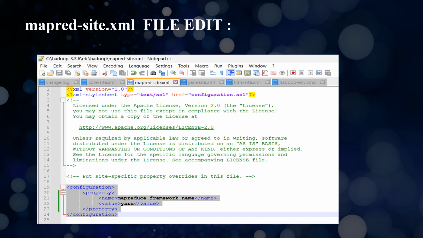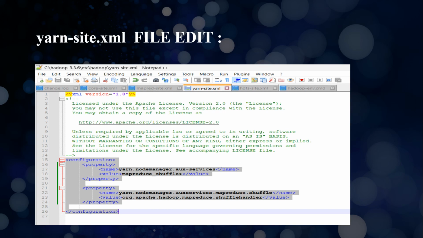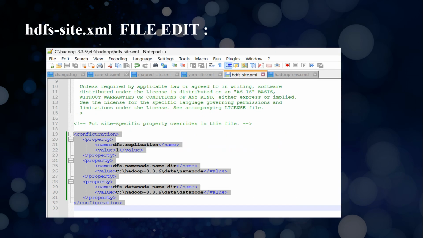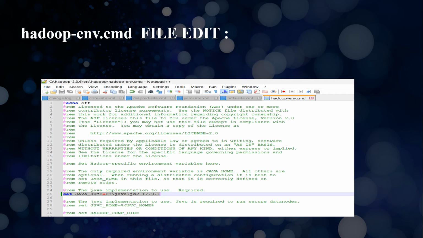The MapReduce is an algorithm that is used in Yarn framework. We will discuss this later. Yarn manages map and reduce functions of MapReduce algorithm. Here we have two tags to change map function and reduce function inside configuration tag. HDFS is a distributed file storage platform which contains name node and data node. They are specified in different tags under configuration tag. And finally, Hadoop env file is edited. The set path is edited in this file.